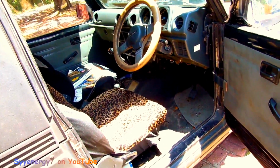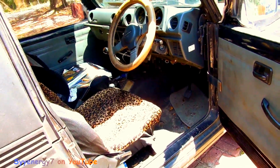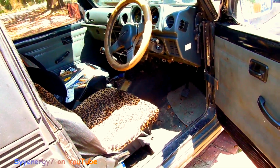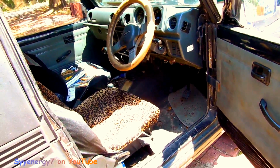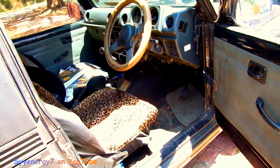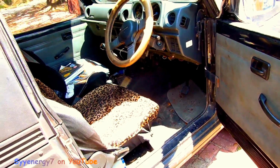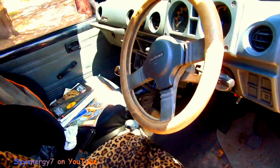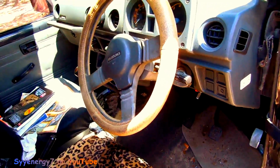Actually, somebody commented they don't know how to drive a manual. I remember back in 1972, I learned on a manual, and I took the damn car out at 1 o'clock in the morning. I was driving around the neighborhood between 1 o'clock and 3 o'clock in the morning a bunch of times, pissed off some neighbors, of course, but nobody was around. I was starting out on the hill. That's how I learned. But you learn it pretty quick, man. Once you got the hang of it, you got it pretty quick.